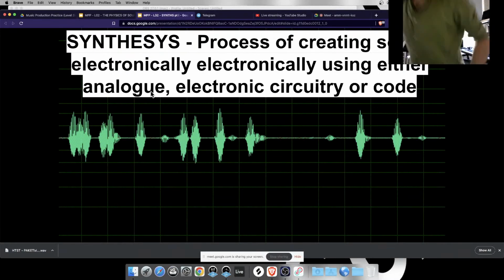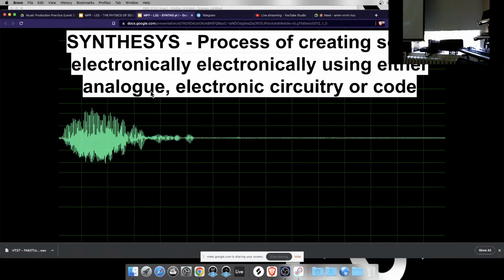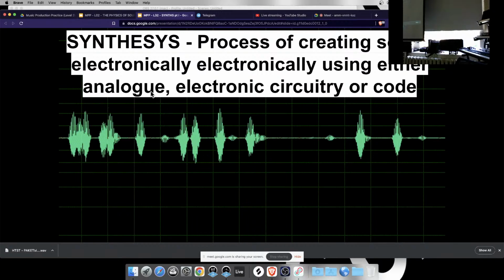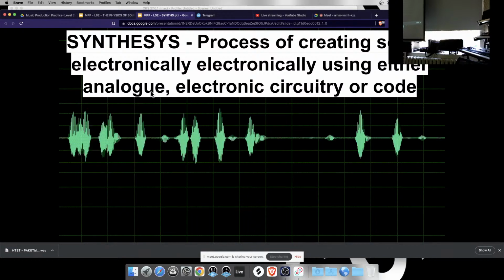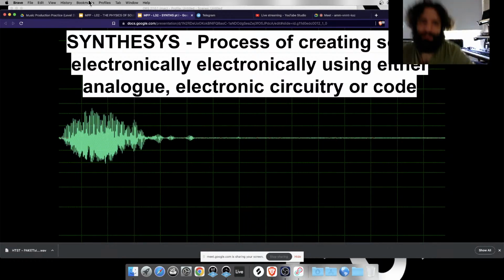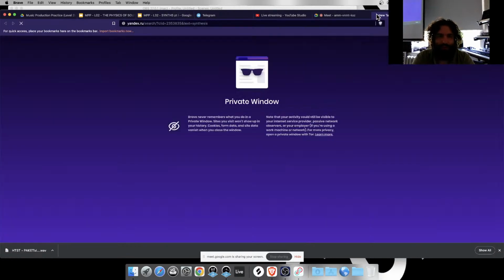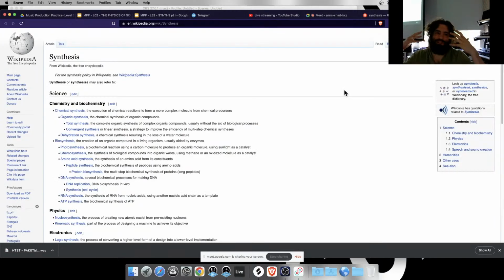So now that you get this background that you already knew, that you can create waveforms with simpler waveforms and go back and forth from that, that's what is called synthesis. The word synthesis means to create, actually, I don't know the exact definition. Of course, I know what the word means, but let's see a definition of it. If I write the word synthesis, what do we get? Let's see all these definitions. Like the execution of chemical reactions, this is in chemistry, to form a more complex molecule. So there also seems to be something simple that takes us into something more complex. Organic synthesis, the chemical synthesis, we already read that chemical synthesis is about getting something more complex from something simple.